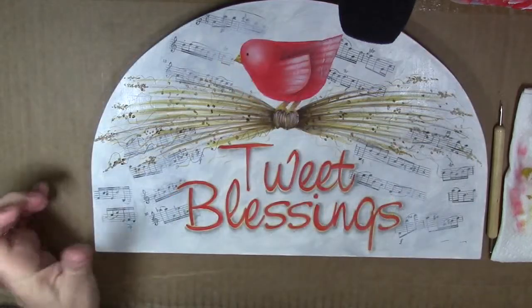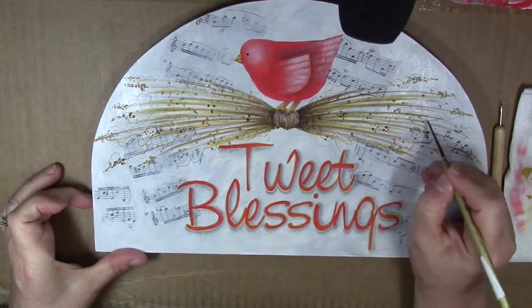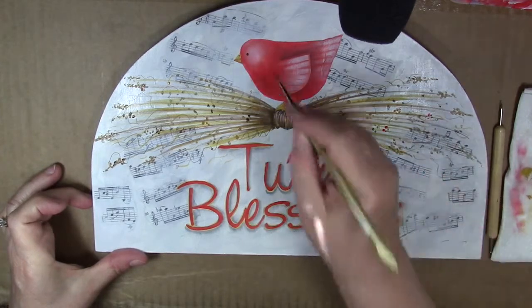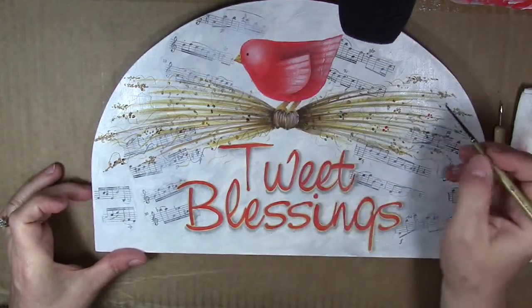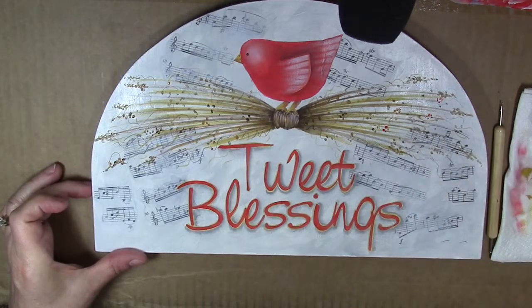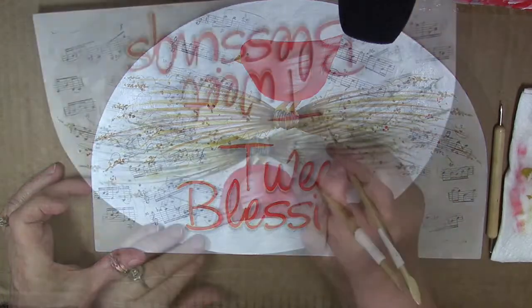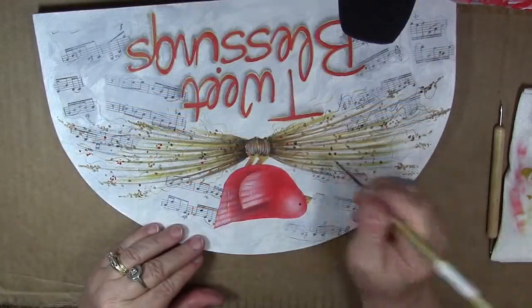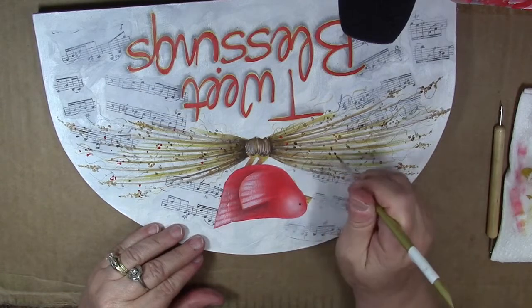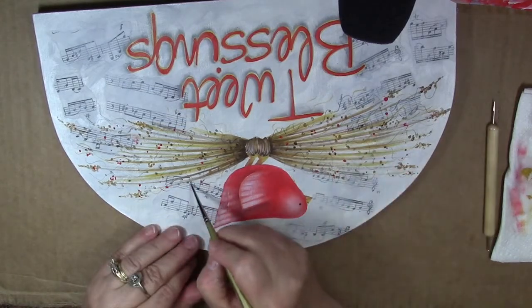We want a little pop of color, so we'll add some red ones. Again, it carries the red from our bird and the lettering out into your design, so your eye moves through things. Turn it around so I don't stick my hands in the wet dots on the other side. So you just work till you kind of look at it and you feel like you've got a nice balance of colors.